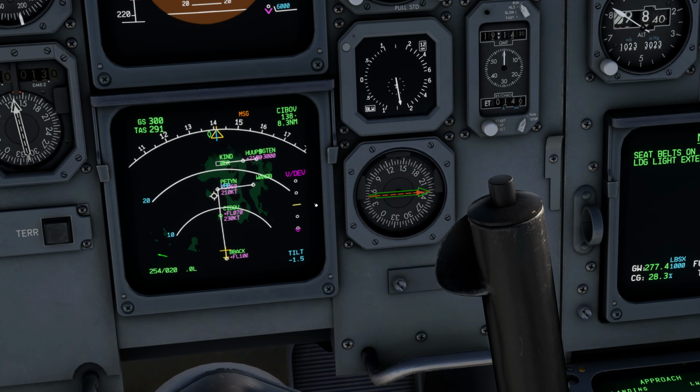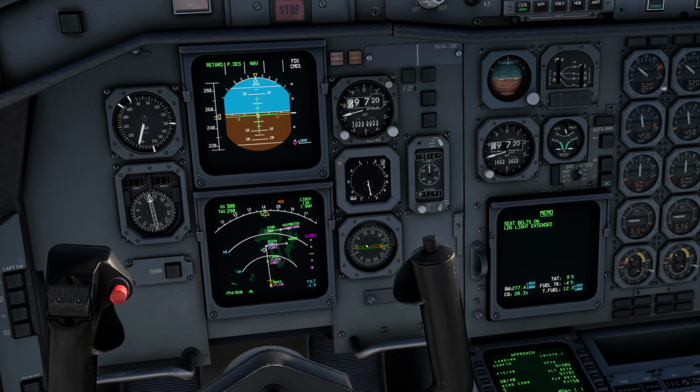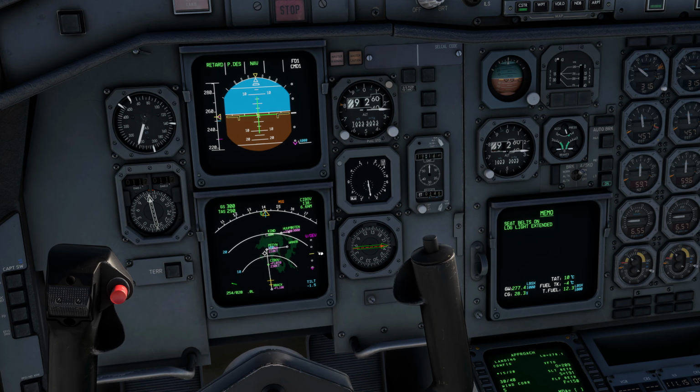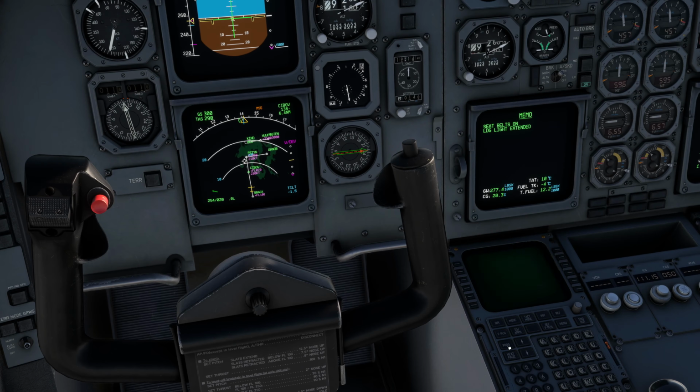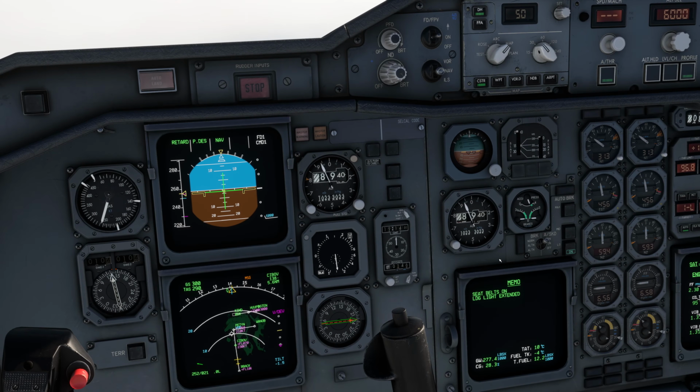So VNAV on the A300 is a rather basic tool. It is not going to be very precise, so for that reason, I'm just looking at this. The airplane is doing a nice 1,600 feet a minute rate of descent. We got to cross Sibov above flight level 70 and at 230 knots. So we are looking rather good, even though the progress page tells us we're 480 feet above the profile. But I do believe we are rather good at the moment, and in case we really need to, we can still pull the speed brake at any time.